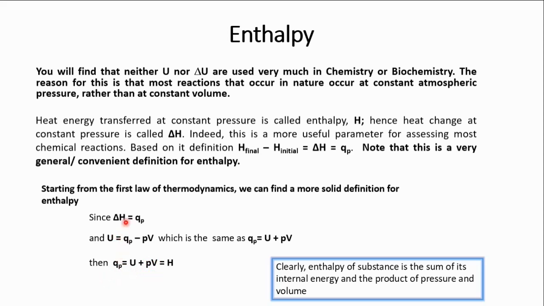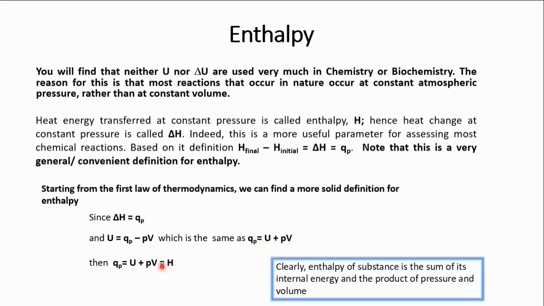Let's say that again. As a matter of fact, let's take it from up here. Now, delta H is equal to Q. Enthalpy change is equal to the constant pressure heat. Now, from the first law of thermodynamics, we know that U, which is internal energy, is equal to Q at constant pressure minus PV. If we take this equation and rearrange it a little bit, what we get is Q at constant pressure is equal to U plus PV. Now, we know that heat, which is Q at constant pressure, is the same thing as enthalpy. So clearly, this is basically a triangular relationship. If Q at constant pressure is equal to delta H, but Q at constant pressure is also equal to U plus PV, then it is clear that H is equal to U plus PV.